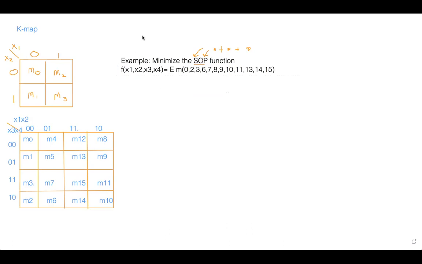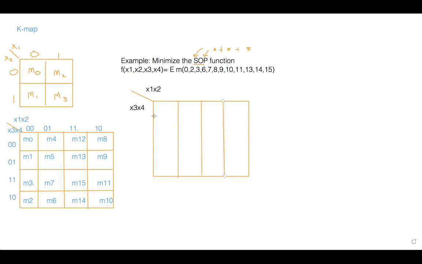Okay, so now we're gonna draw our K-map here. And for a K-map, we know it's 4 variables, so it's gonna look like this. We're going to have our x1 and x2. So here I'm going to have x1, x2 up here. Then here I'm going to have x3, x4. We're going to draw a line in between and then make sure you have your 4 columns and 4 rows. And then once we've got those, you're going to label with 0, 0, 0, 1, and then 1, 1, and 1, 0.